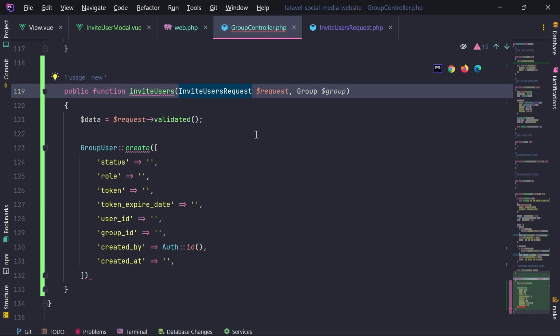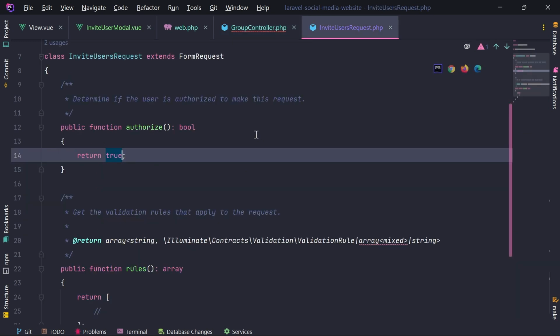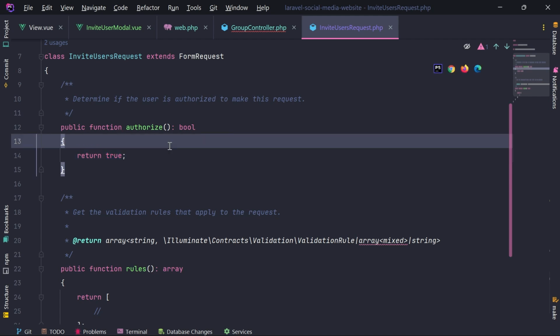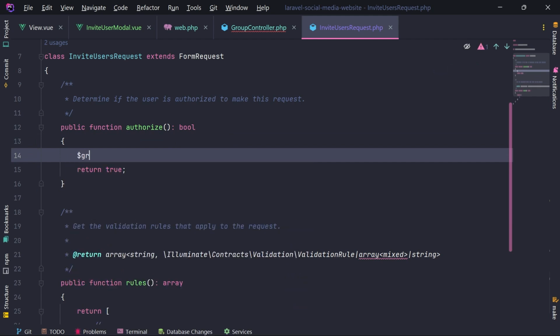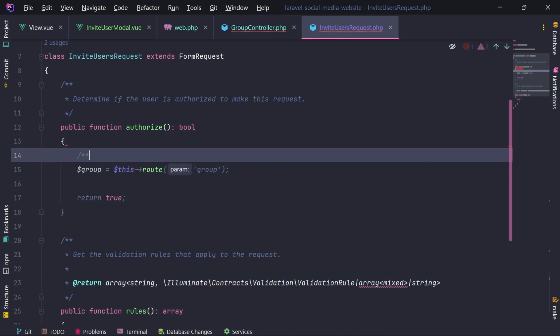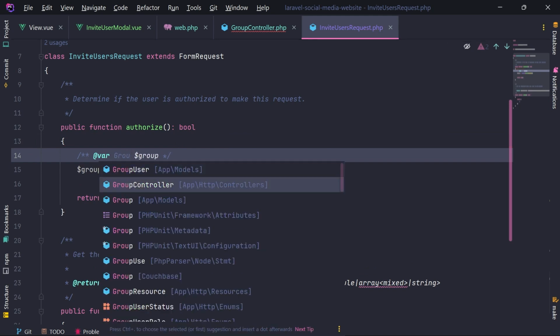By the way, in terms of authorize, we should restrict. Now we have this group, right? So this group equals this root group, and this is an instance of Group.